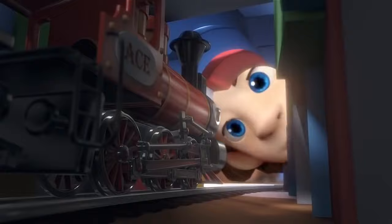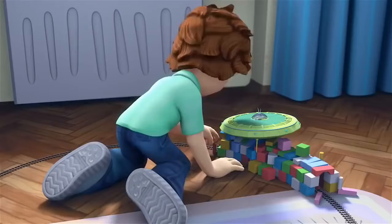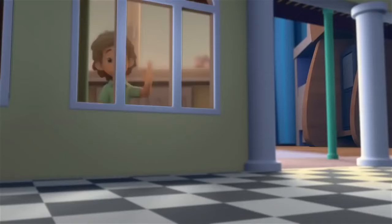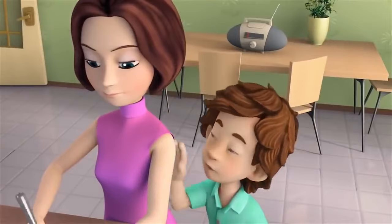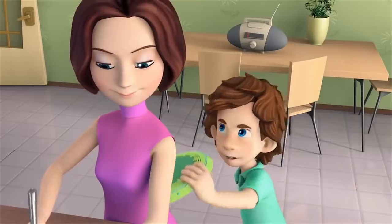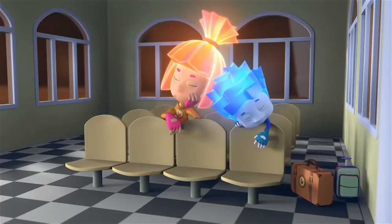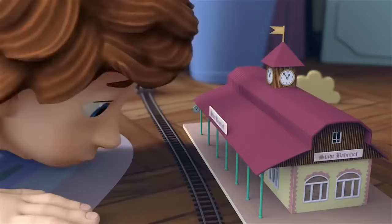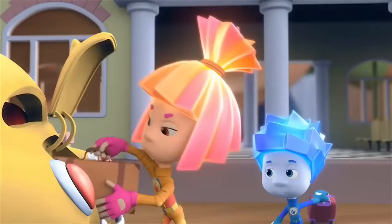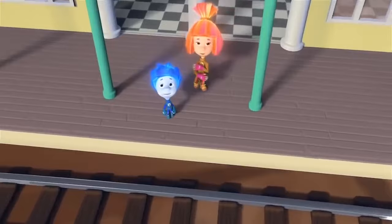Let's go! Why did you stop? This doesn't help either! It's not going at all! Simka! Nolik! Where are you? Did I hurt your feelings or something? Mom, is Dad going to be home soon? No, is something the matter? We've been attacked by evil aliens. The train has to be fixed right away or we'll never escape them. You want some tea? I've got to think of something. Simka, Nolik, I know you're in there. Please forgive me if I hurt your feelings. I'm really sorry. There's nobody but you that can save the world from the evil aliens. All right, it talked us back into it. Let's go and check the rails.